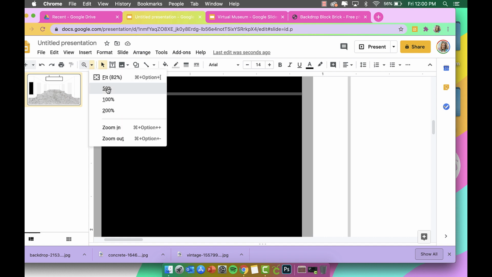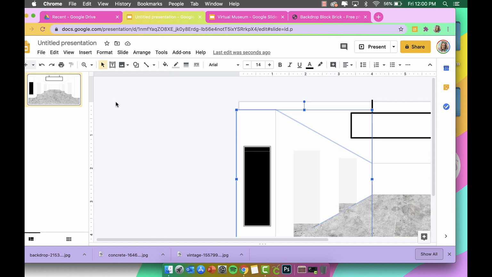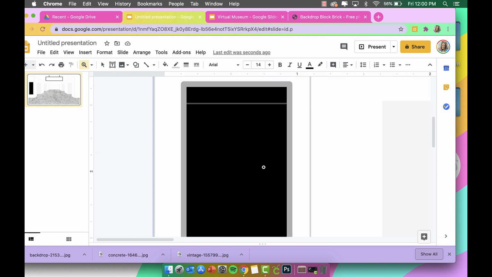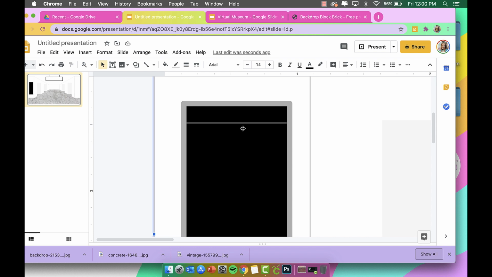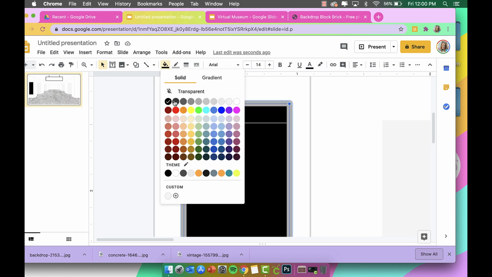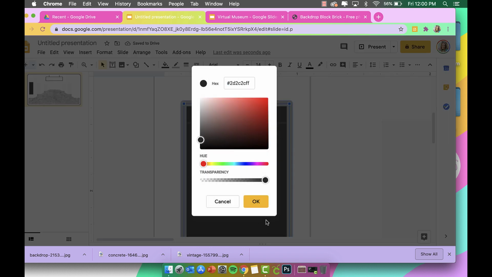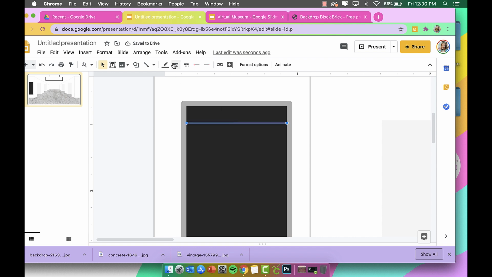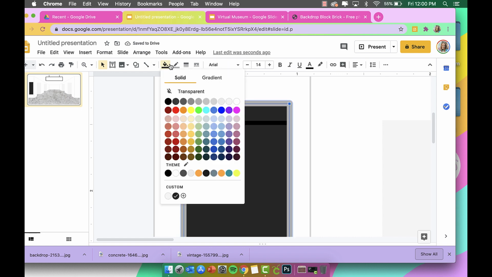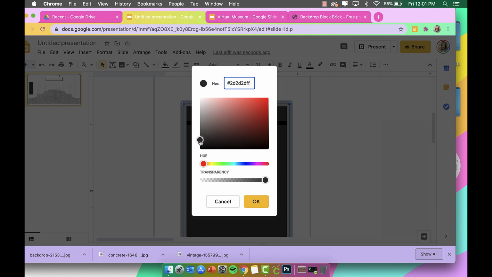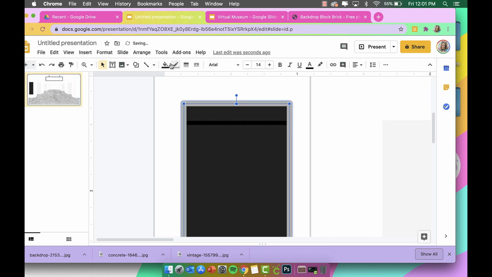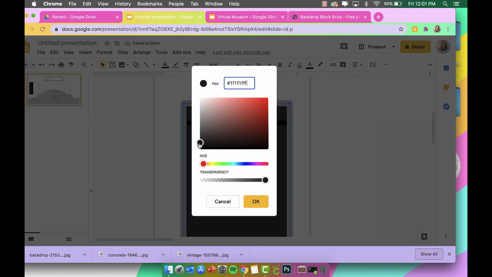So let me go back to 50%. Oh, nope, that's way too small. Let's go to 100%. No, let's go a little bit more. All right, and actually I want the background of this to be just a, nope, that's too gray. So I'm going to go to custom. I want it to be like that dark. And then the lines are going to be the darker, the black. Yeah, that looks good. So let me do, nope, that's too big. That's about good. And I even may want to make this just a little bit darker. You can be as picky or as non-picky with this as you want.